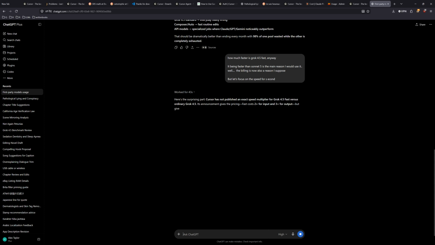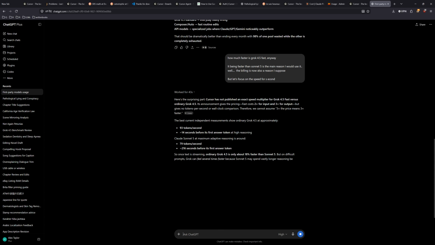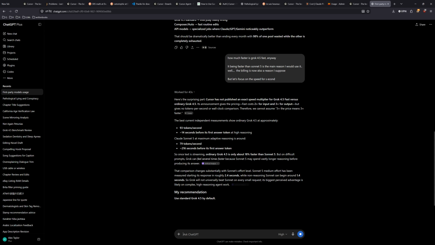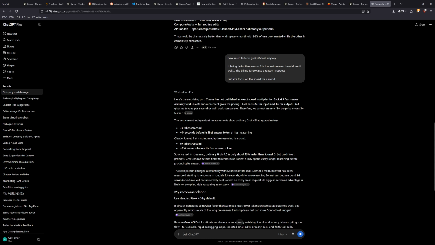And then Grok's way of doing it is, hey, the actual initial throughput is just going to go faster and we'll charge a premium for the acceleration. Cursor has not published an exact speed multiplier for Grok 4.5 fast versus Grok 4.5. Its announcement gives the pricing.